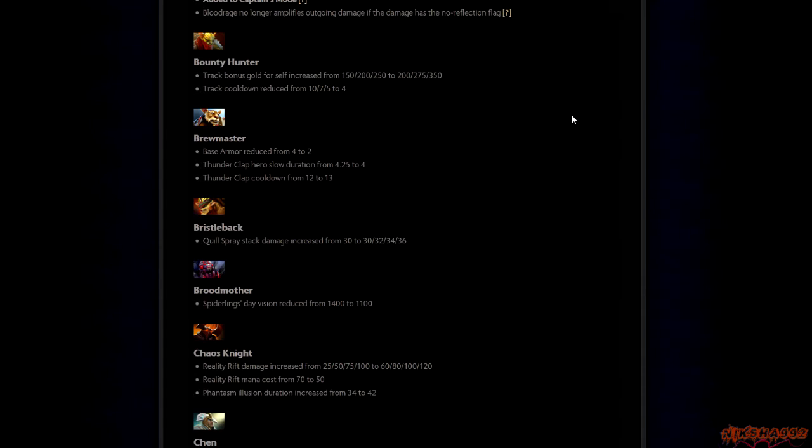Nice buff. Track cooldown reduced to... what? Okay, that's a big buff for Bounty Hunter, and oh my god, you can earn so much gold now with Bounty Hunter. It's awesome. Only 4 seconds, you can track. So you can actually track two heroes in 8 seconds, and if we look at the old track, the cooldown was 10 seconds. So in those 10 seconds, you can track 2 heroes instead of 1, and that's pretty awesome. You can track the entire team in 20 seconds. Wow.